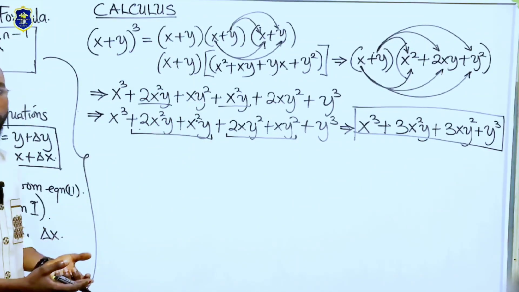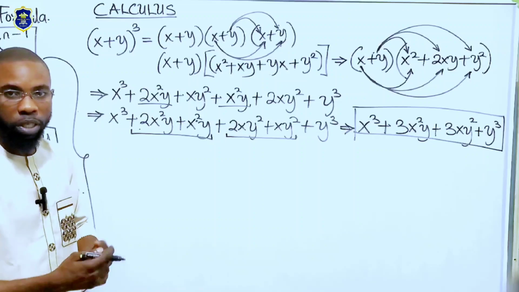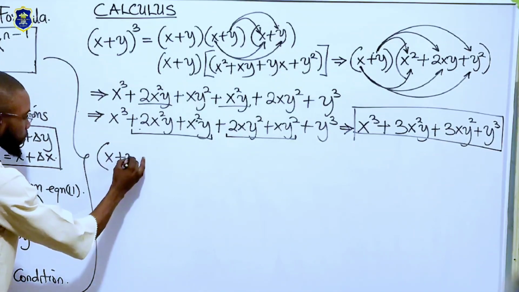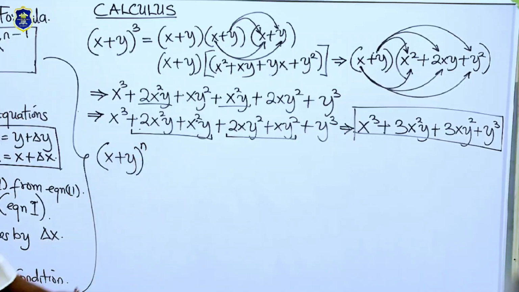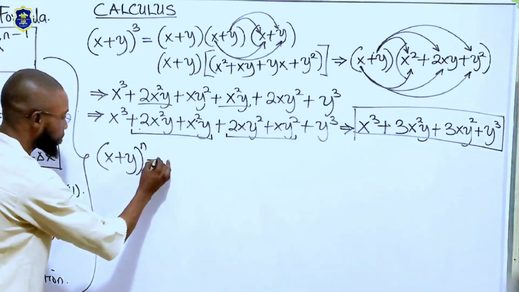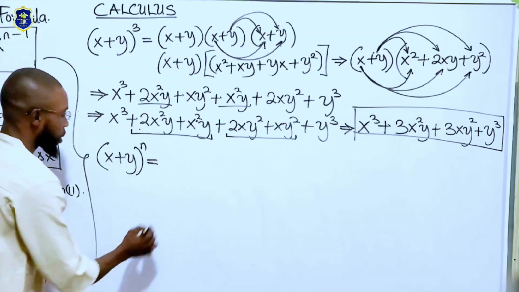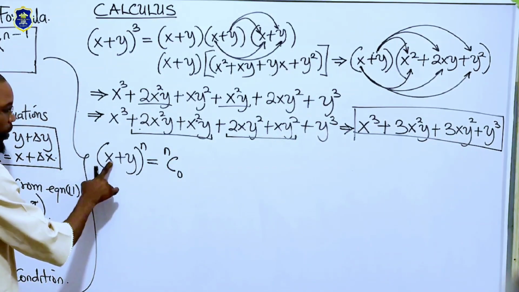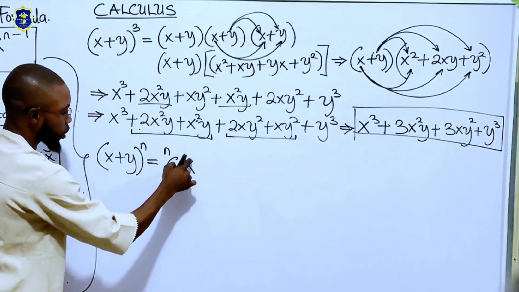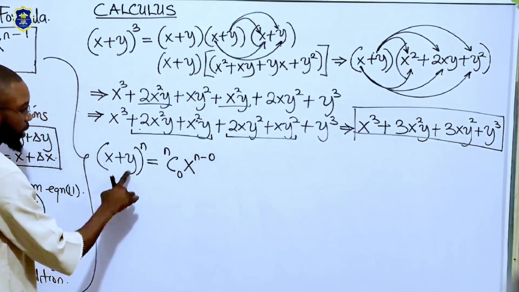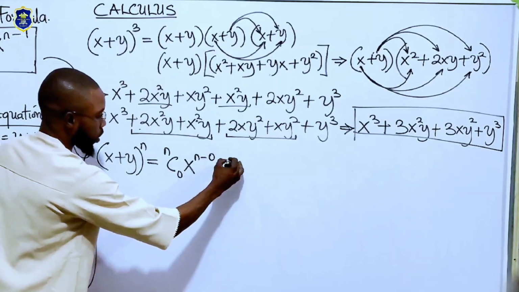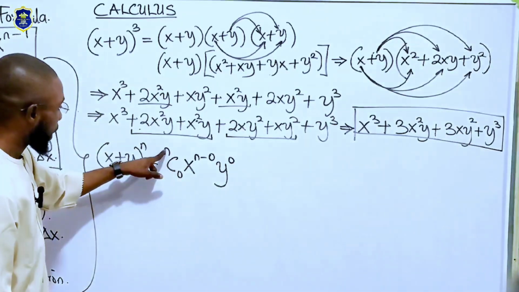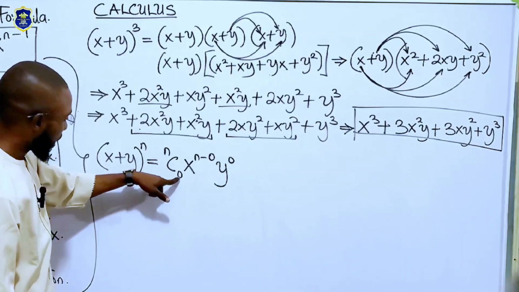But there is a simple formula we can use, a binomial formula, a theorem we can use. How do we do that? Here's how it works. If we have x plus y, let's assume that our power is n. What we do is simply start by combinatorial analysis. That's by saying n combination 0, it starts with 0, put our x and put n minus 0 as its power, right? And then put y raised to the power of 0. Simple. Start with n combination 0, our x carries n minus 0, and then our y carries 0.